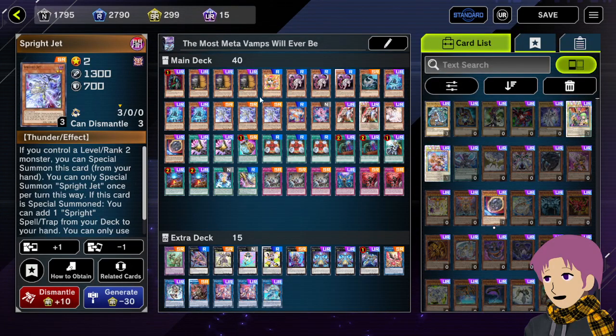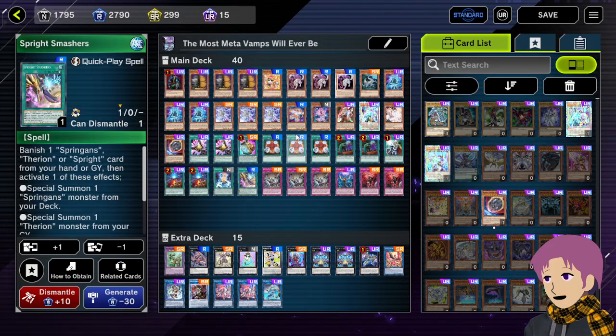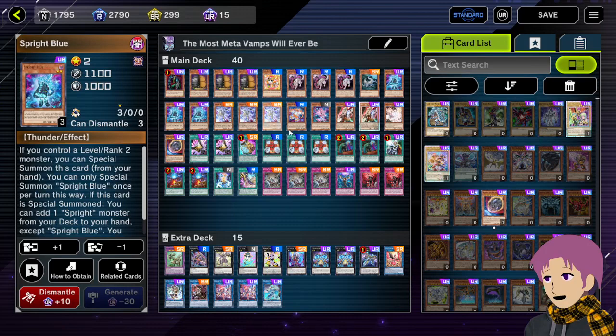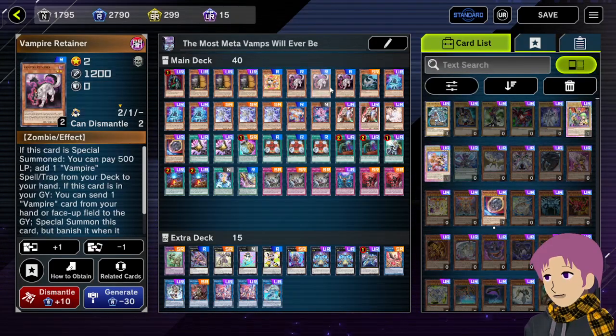Blue and Jet, I don't think I really have to explain too much. They're crazy. I find that Jet is a lot better in this than Blue, because you prefer things like Starter, Smashers to Red, right? Because really, Red and Carrot, you get an Omni Negate most of the time with Domination, right? Otherwise, you probably are going through a Blue to Jet starter for Red or Carrot. If you don't get Retainer up, you need that stuff.